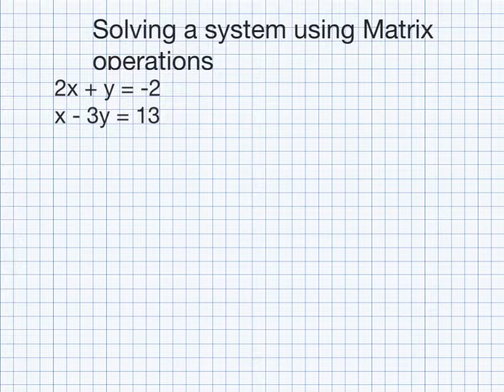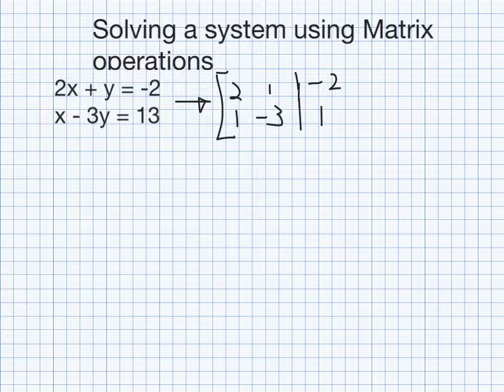So if we take this matrix, this equation becomes the matrix 2, 1, 1, negative 3. Those are the coefficients. So that's the coefficient side of your matrix. And this one over here is going to be your solution side. Okay, and we separate them like this so that we can perform row operations on them and come up with a solution. So this is what we're trying to do, this is our goal.